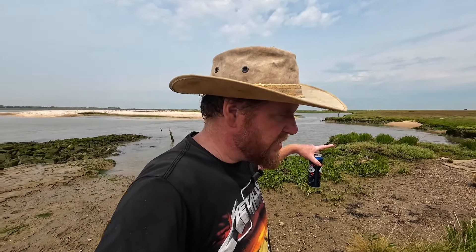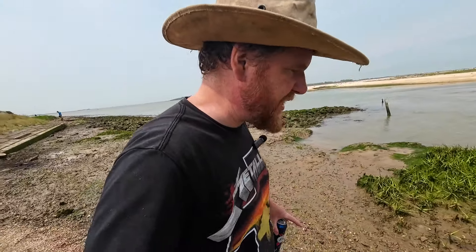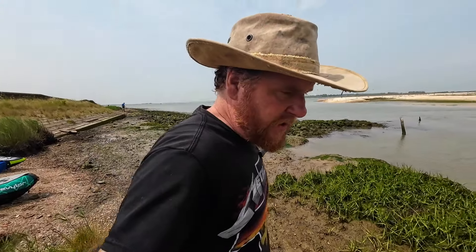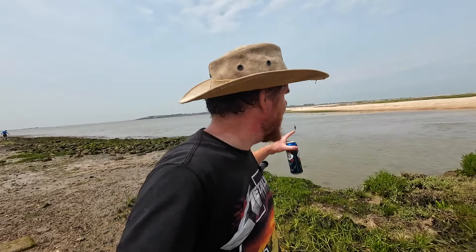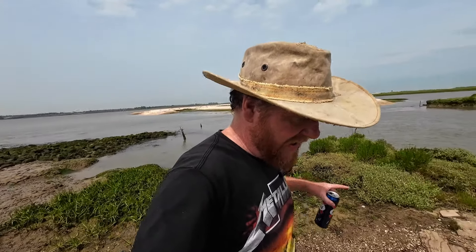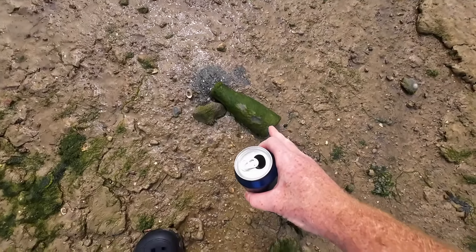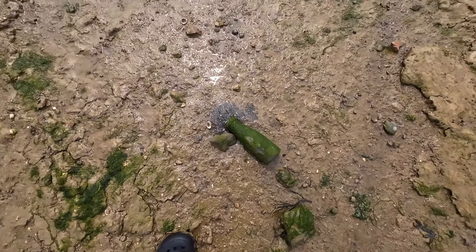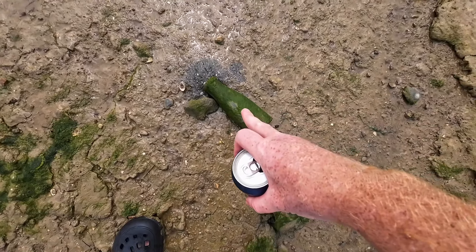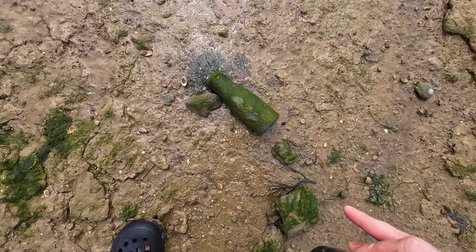We're on an island doing Crown foreshore, so we're going to do some mudlarking first and might do a bit of detecting — we're allowed to. The tide's gone out and we need to get back on it soonish, otherwise we're going to get mud-flattened. Anyway, we're going to crack on and see what we can find. Straight in — what is that? An old milk bottle? I think I might have treasure!